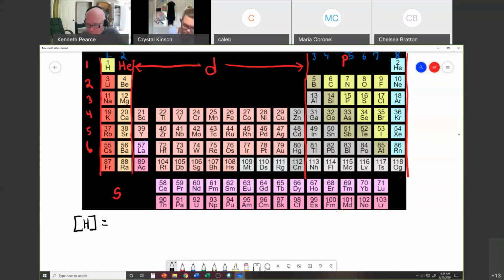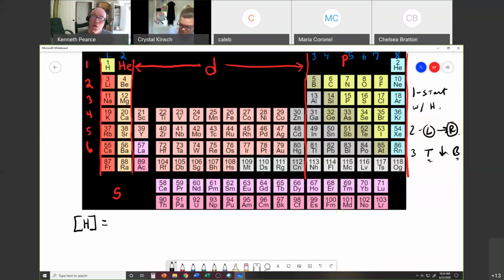There it is. And here's the rule. Here's the order. We always start with hydrogen, always. And number 2, we go left to right, and number 3, we go top to bottom. Start with hydrogen. We're going to go left to right, top to bottom. This is how we're going to do this.